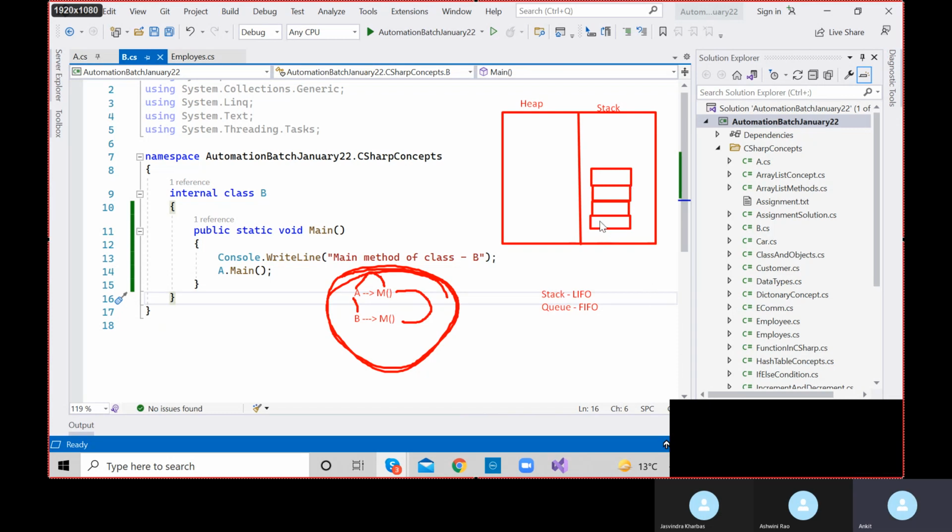So just like we have AM, let us say BM, this is again AM got executed, this is BM executed. So maybe the stack has some particular space, maybe like 100 MB. So the stack is not in dynamic memory.